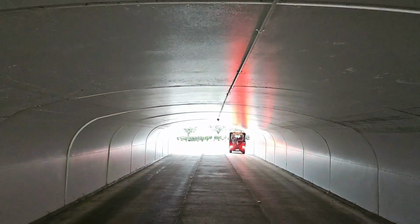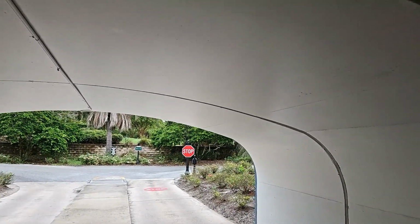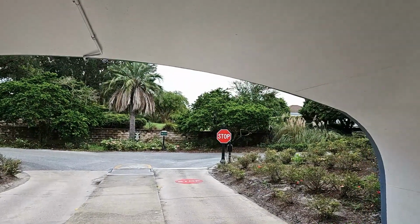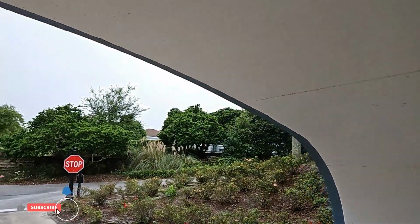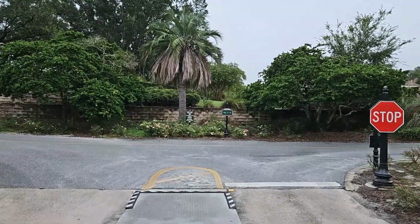Look at this mark. Here I am about halfway through the tunnel. And I see this mark on the ceiling of the tunnel running all the way through the tunnel. So you can see marks on the wall, marks on the ceiling of the tunnel. That mark runs the entire length of the tunnel. I suspect that mark was left behind by a lifted golf cart.